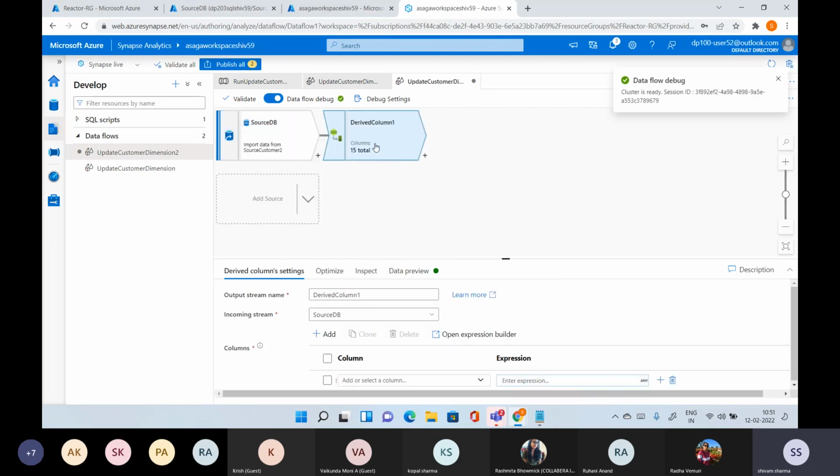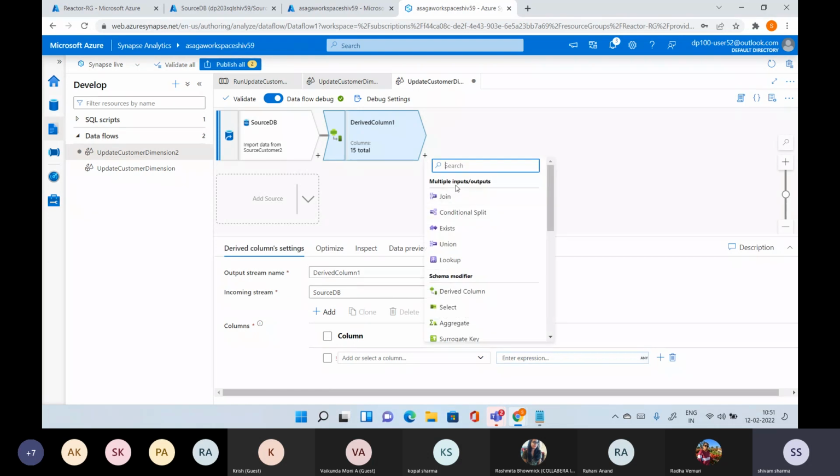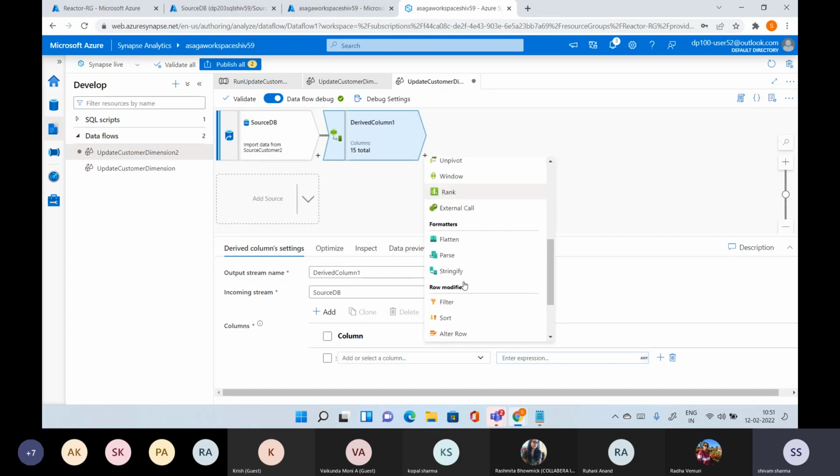So it's basically going to be another column like this. So I can create these columns on the way and I can drop them as well, and so forth. So we have various types of schema modifier options which are available, as you are able to see.